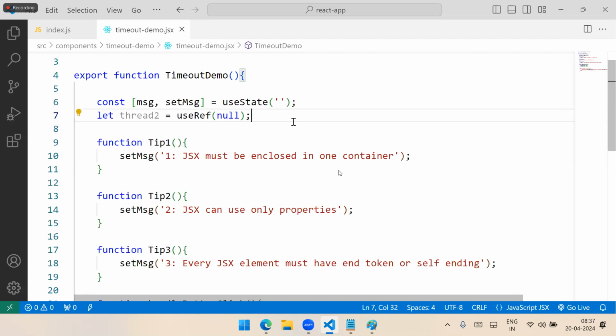It is meant for storing any task for a process. That means if you store any task related to a process in the reference memory, it is very easy and fast for React to access it. You can use a variable also, but variables are slower when compared to reference memories. So we have a new hook called useRef.